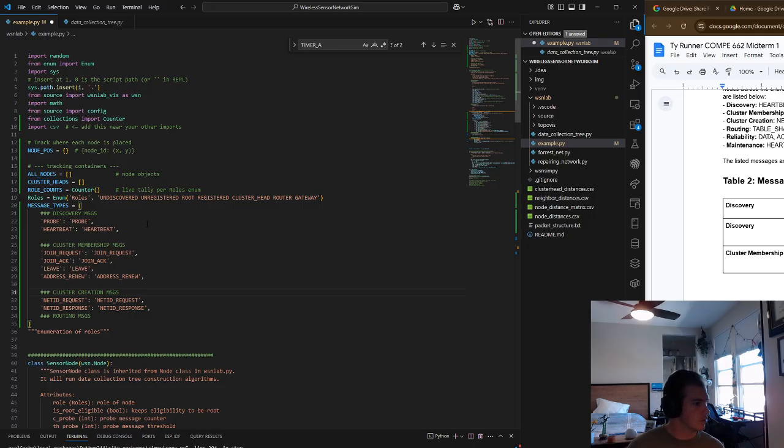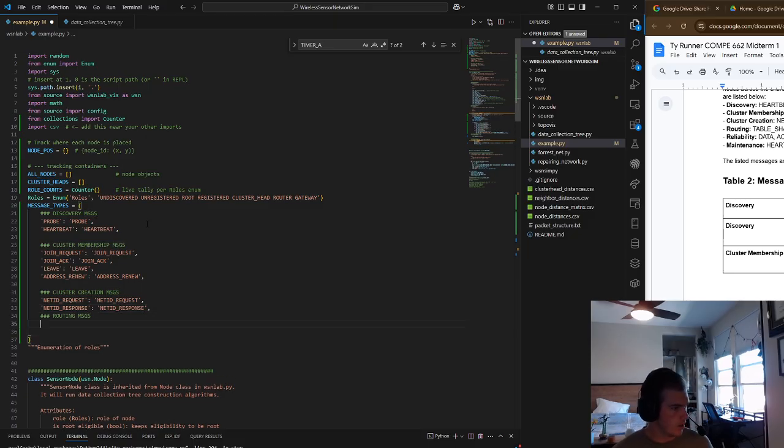That's essentially mine. Okay. Cluster creation, routing messages. We have our table share.